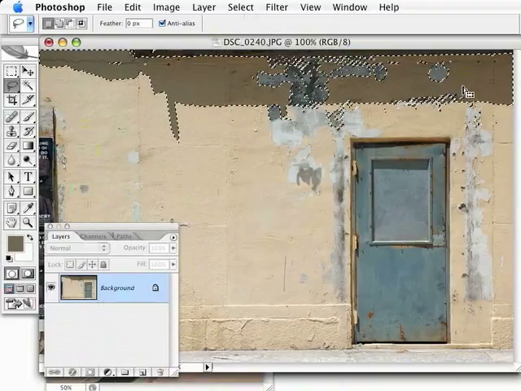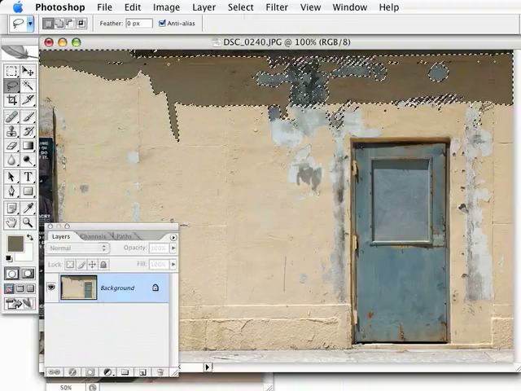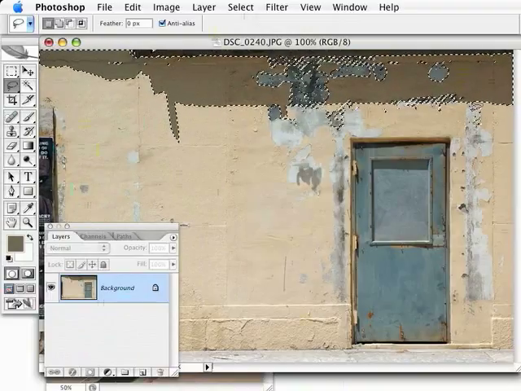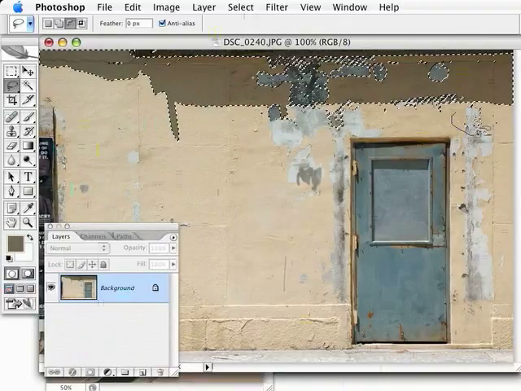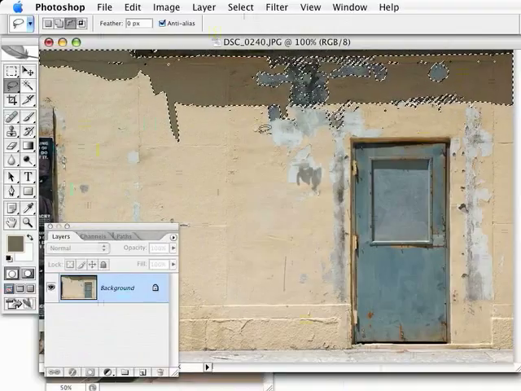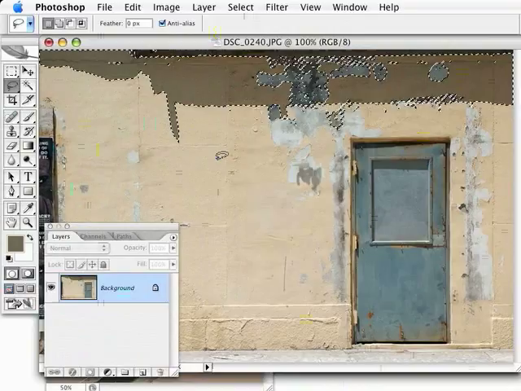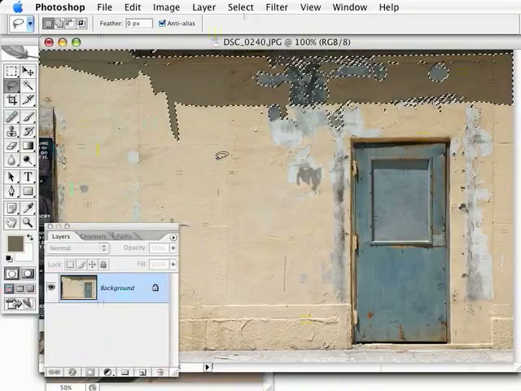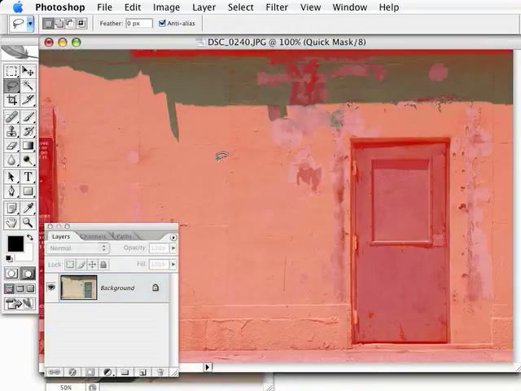You might notice a few little trickles here and there that you don't want, so I've got my Lasso tool with the Option or Alt key. I can just select around those to say don't include that in there. That's fine. Now the other thing you can do, if you're ever unsure of how your selection is going to look, press Q for Quick Mask, and whatever is red means the parts that are not selected. Wherever you can see your original tells you. This way you can see what's going on.